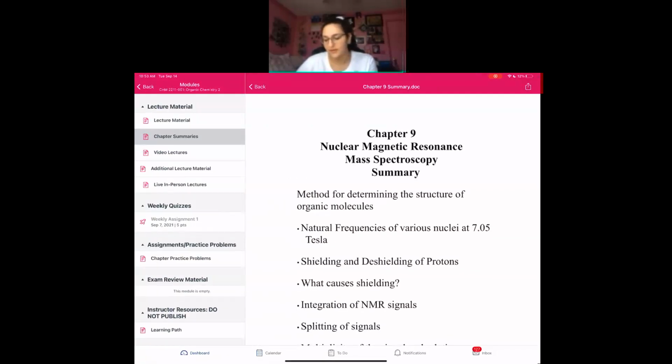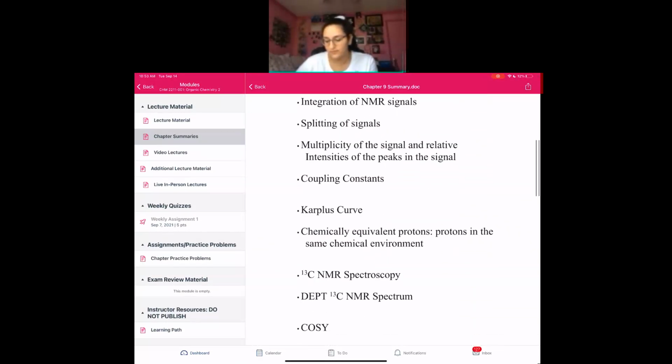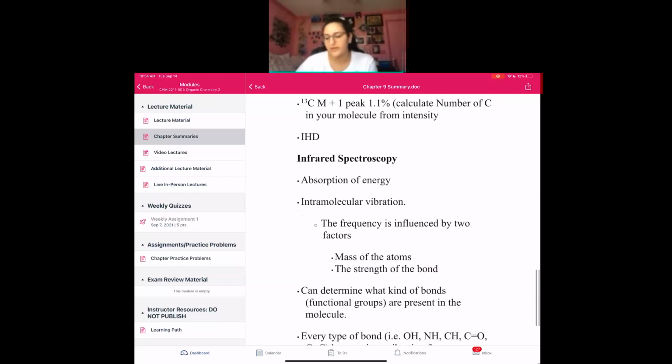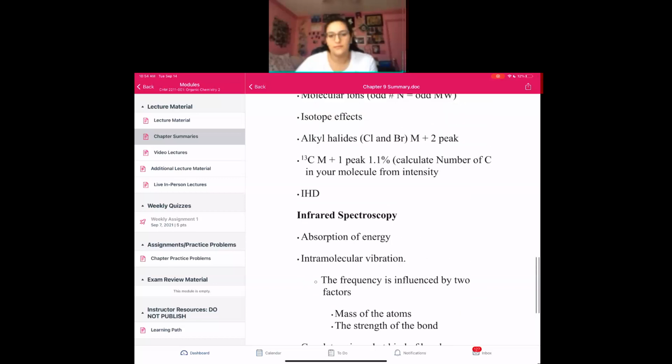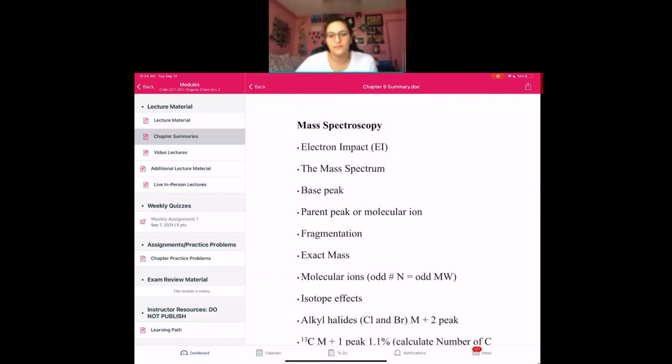So this, right? And then we're going to ignore IR because he didn't talk about IR. So where is the impact thing that you're talking about? Let me read it one more time. I'm probably just skipping over it. Oh, electron impact. Honestly, off the top of my head, I don't know what electron impact is talking about. If you send me an email, I can look back at the PowerPoint and let you know.